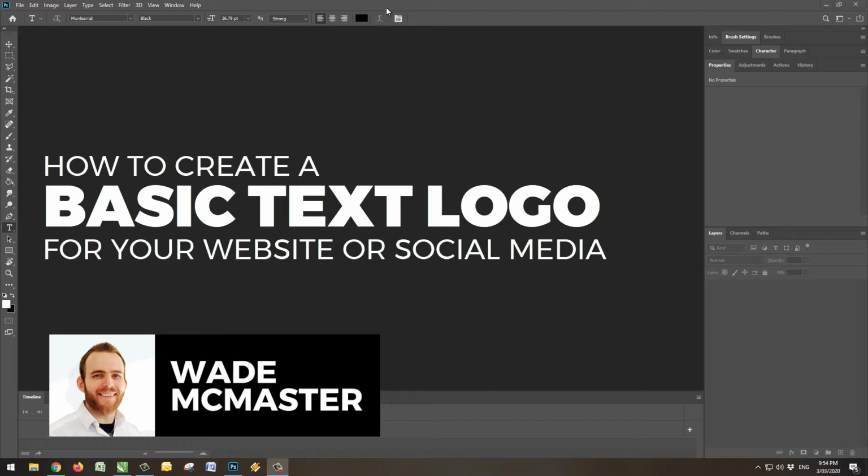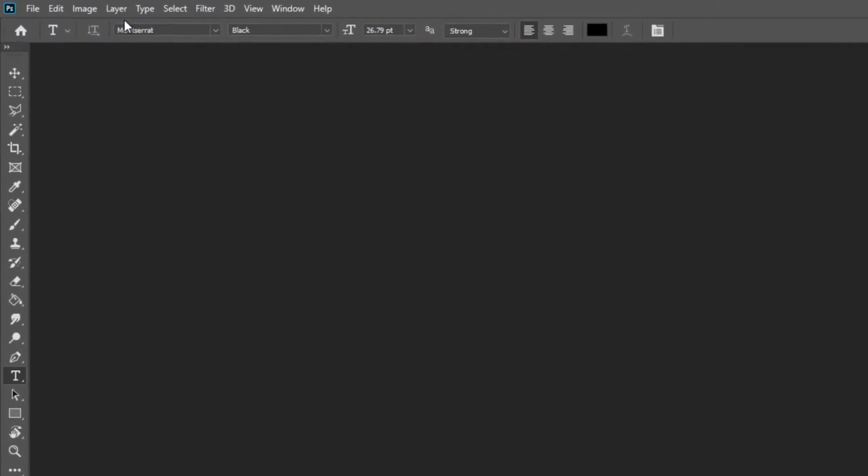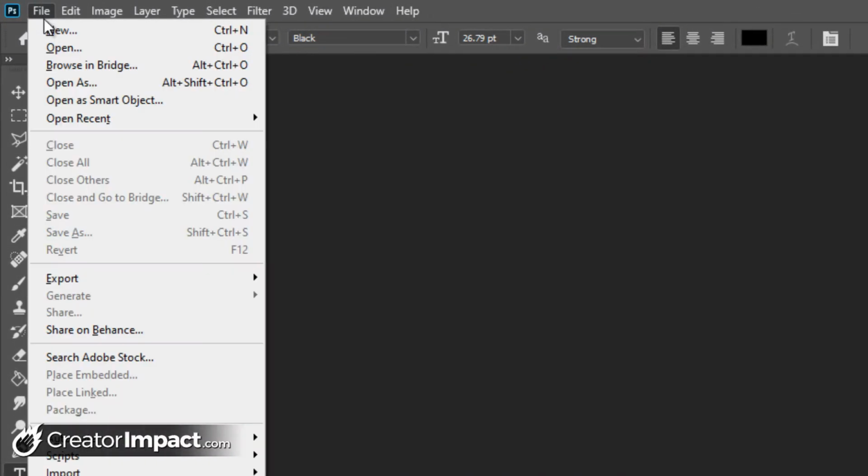Now, because we're working with social media and we're only doing a basic website, obviously I recommend you eventually get a proper logo done with a graphic designer if you're in business, or learn a vector program like Adobe Illustrator or something like that. It's a little bit more complex, but for now, just to get you started, this should do the trick.